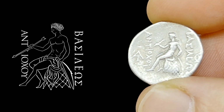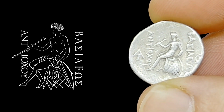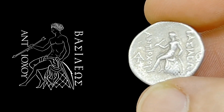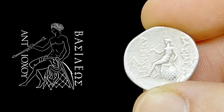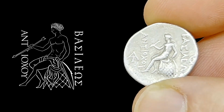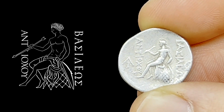When we head to the reverse, we see another god very often worshipped by the Seleucids, Apollo. The region occupied by the Seleucids was a very multicultural zone. Due to its sheer size, it was enormous, and a big part of the population was still adhering to the old Persian deities, including a series of sun gods and gods related to fire. The introduction of a Greek god so closely related to the sun, to light, such as Apollo, might have been an interesting point of encounter between the old religions and the old culture of the zone and the Greek newcomers.